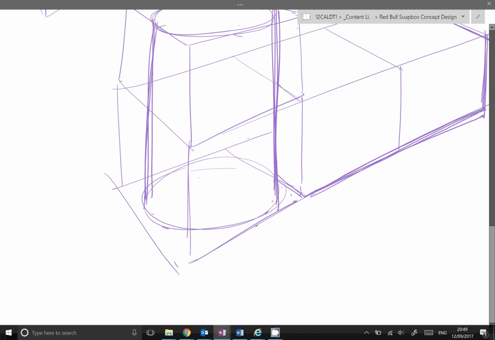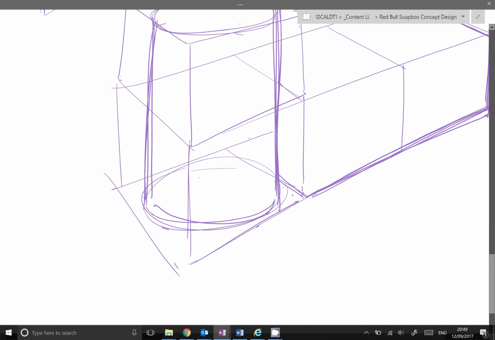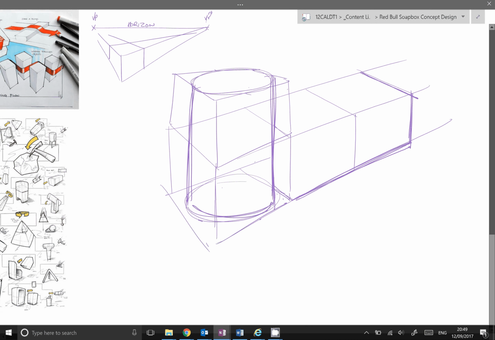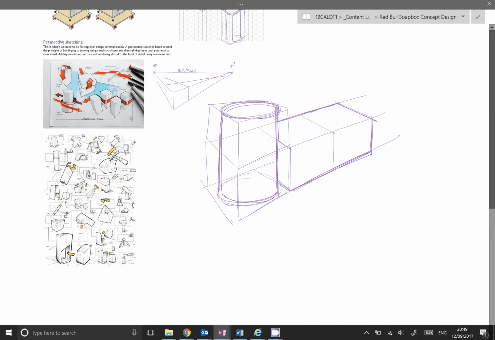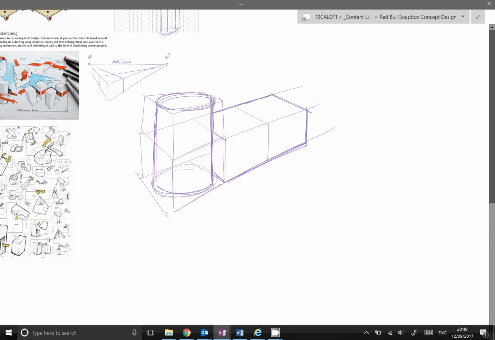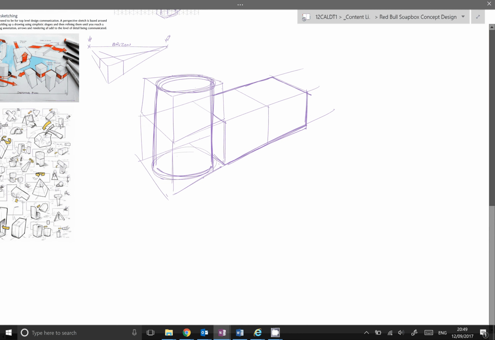But you can sort of get the gist of what I'm sketching here: a cylinder and then a rectangular shape back here like that. And if you really have to, you can use a rubber to make things a little bit more clear.